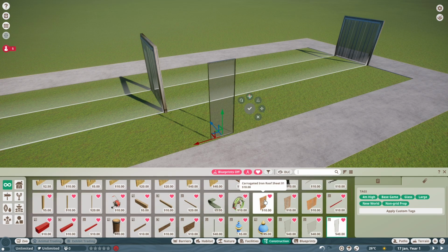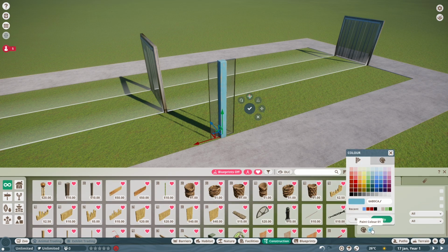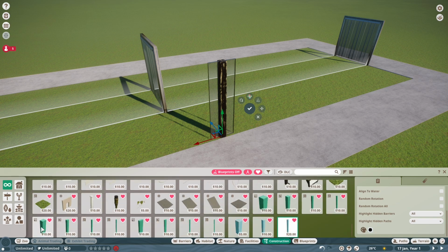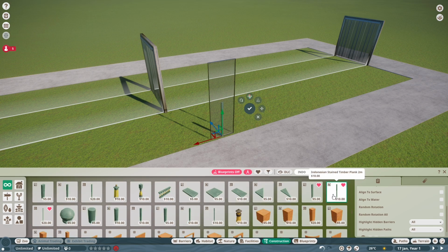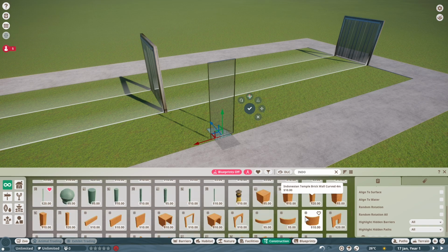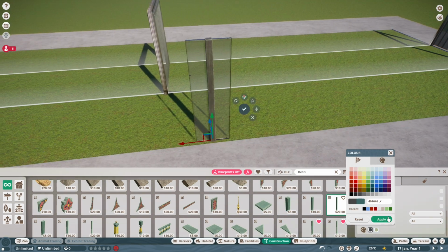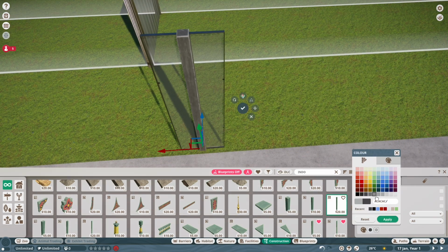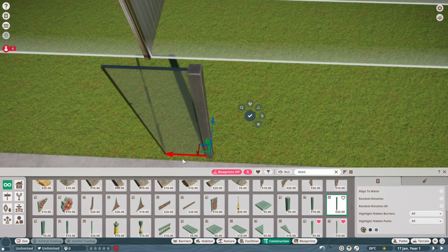And what I like to do when creating a walkthrough exhibit like this, because it's rectangular and because I can build on the grid, you can see I've put the concrete slabs down as flooring around the actual exhibit. These are on the same grid as the exhibit. So what we're going to do now is build a side panel for the glass house. Obviously we're going to use glass and the Indonesian wood pieces. We're going to recolor them to a dark grey colour just to give that metal effect, and we're going to start creating that on the grid piece.